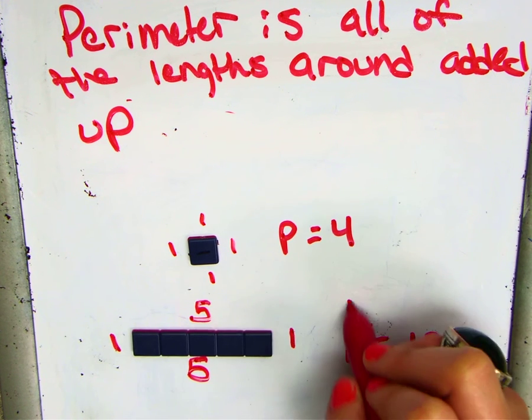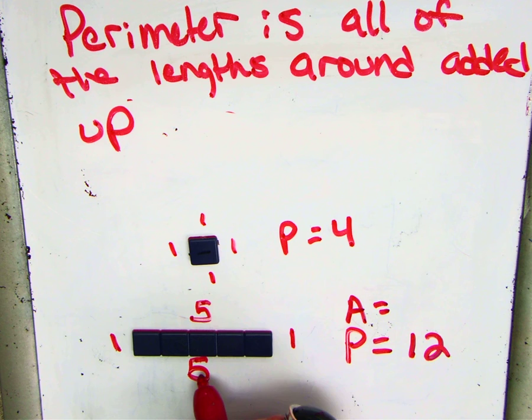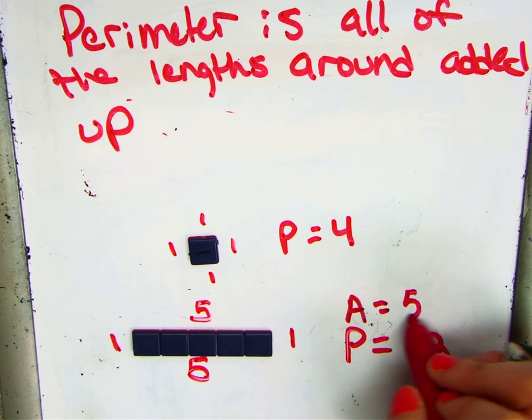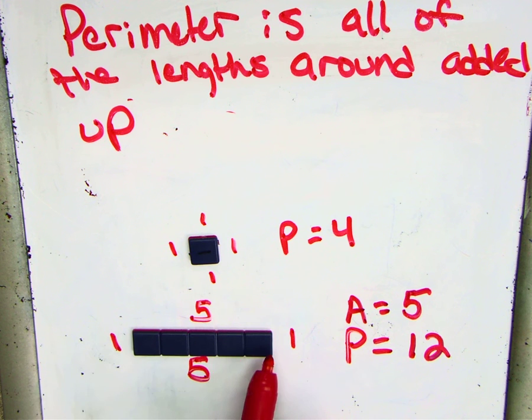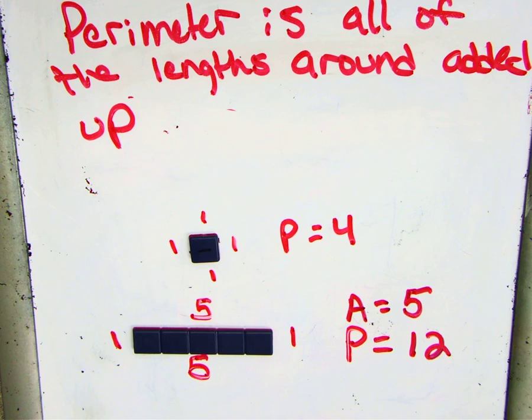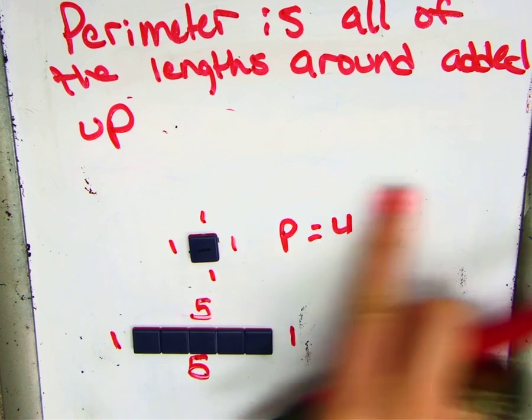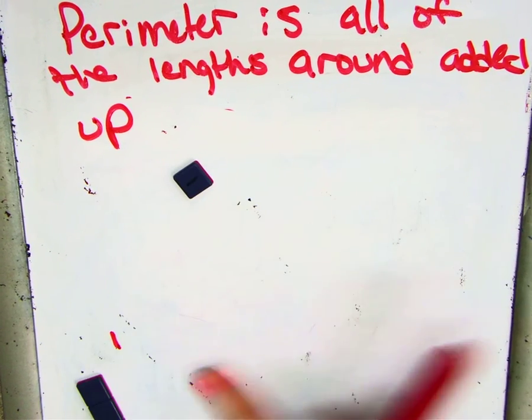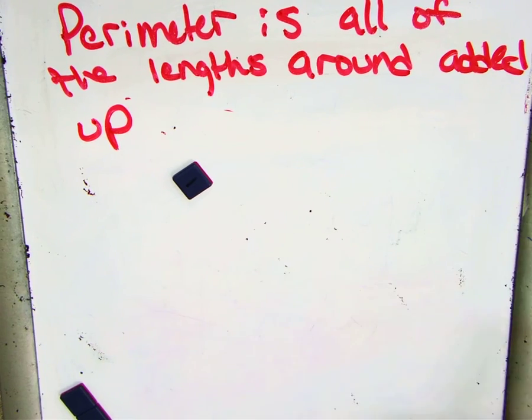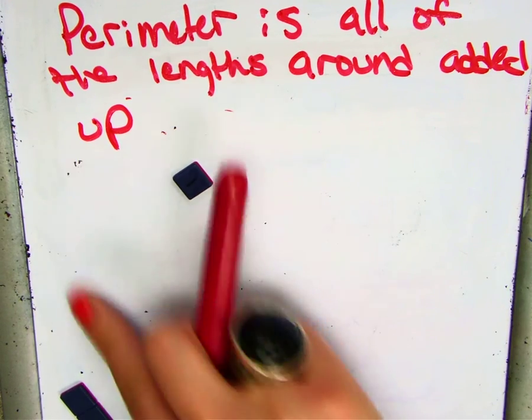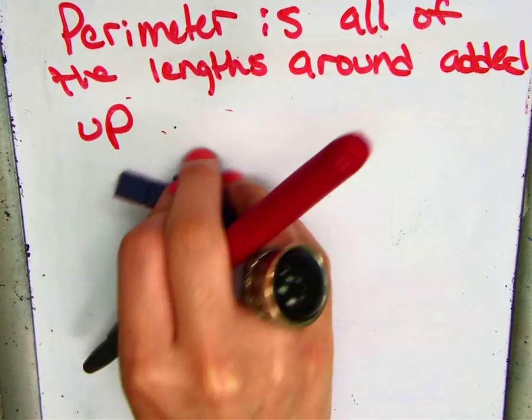Remember, it's different from our area. Our area here is base times height. Base times height is 5 times 1. Our area here is 5. Remember, this is called the 5 units tile, but now we're talking about perimeter, and the perimeter is all the sides added up. So the perimeter here is 12. Okay, let's continue. I know I'm erasing things on my board here, but press stop or pause on the video as you need.